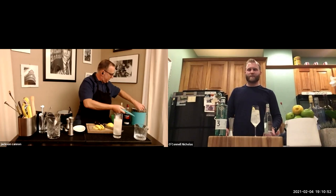Now, Jackson, easy. Is that the Jackson Cannon bar knife? Guilty, yes, it is. One of the saw blade ones. It's kind of really nice for this move. Now, gonna top it up.